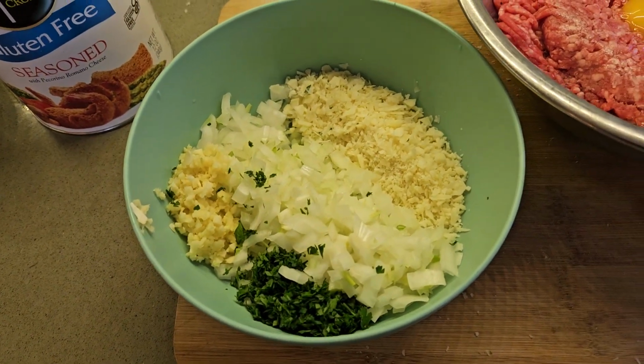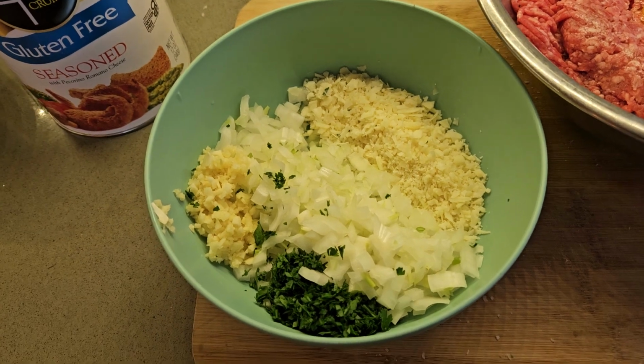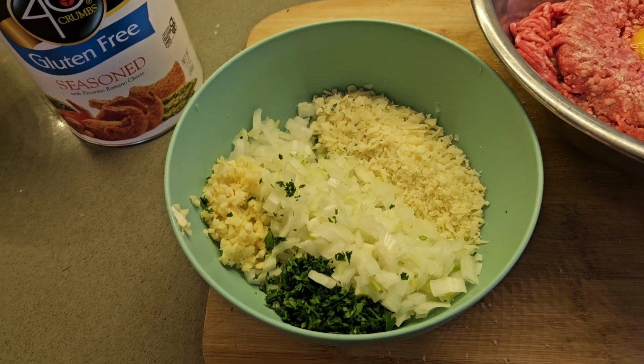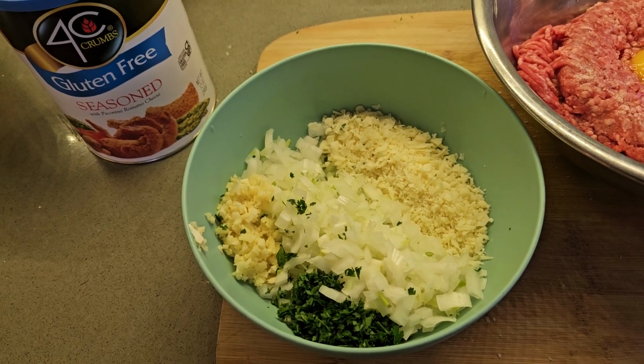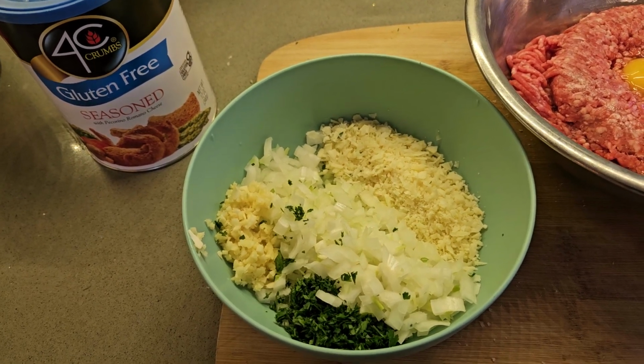Over here we have 1 small onion, finely diced, otherwise known as a brunoise. Brunoise is 1/8 of an inch by 1/8 of an inch by 1/8 of an inch. Okay, so that is a classic French description for a size of a cut.